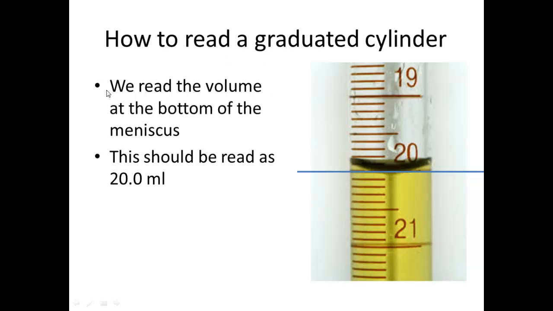This is how we read a graduated cylinder — this is important. Write this down: we read the volume at the bottom of the meniscus. Right where the meniscus hits its lowest point, that's where we measure the volume. If you want to sketch this, that's fine — just sketch the meniscus. We measure the volume at the bottom of the meniscus, so for this example we measure at 20 milliliters. Since it's exactly at 20, you should write 20.0 — that indicates precision to the tenths. That's something called precision in your measurements, which we'll talk about as we go on.